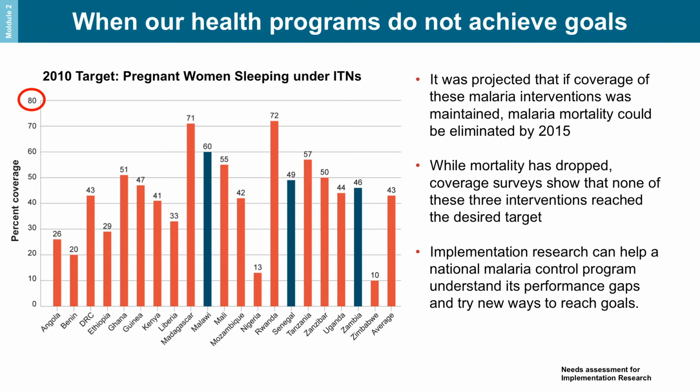We've found similarly the same thing for intermittent preventive treatment for pregnant women. In fact, as we're recording now in 2016, that goal still has not been met. So there are some challenges. We are finding that mortality did drop, because we did increase the number of people who had access to these preventive services and increase the number of people who got appropriate treatment and didn't die. But we didn't achieve zero mortality by 2015, which, as some of you may recall, is also the year where the Millennium Development Goals were to be achieved, including those related to malaria.